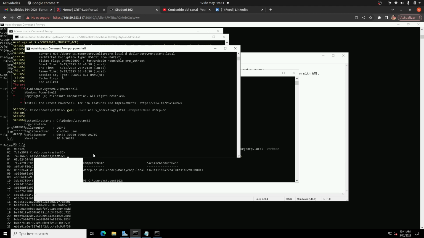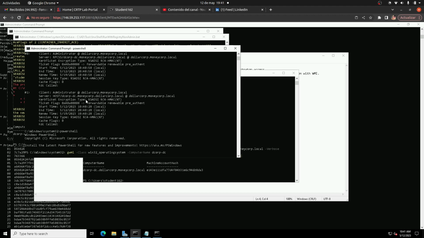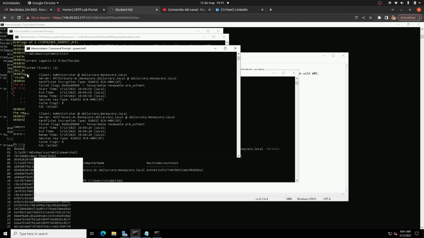So amazing, we can execute remote commands on the target server. Why? Because we created a silver ticket for WMI.